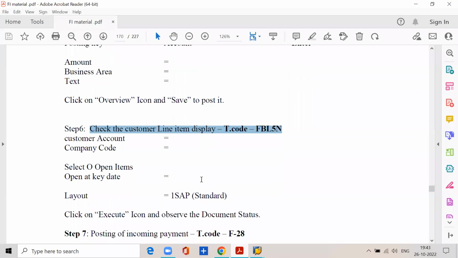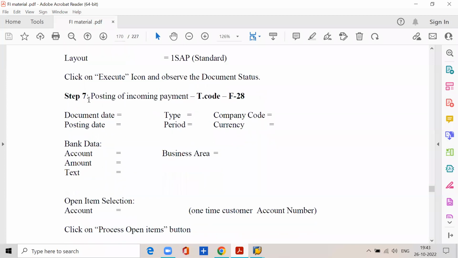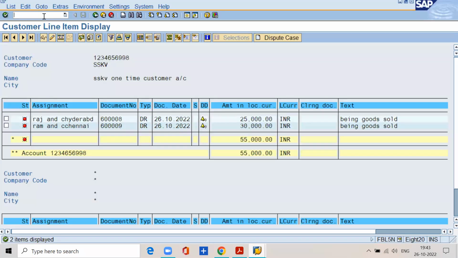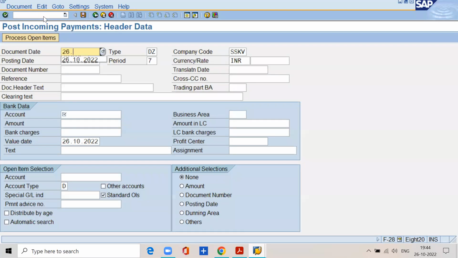Now let us assume that the customer Raz and Company, Hyderabad has paid the 25,000 invoice. Let us see how to post. Posting of incoming payment. Transaction code F-28, within brackets, one-time customer account. Document date is 26/10/2022.